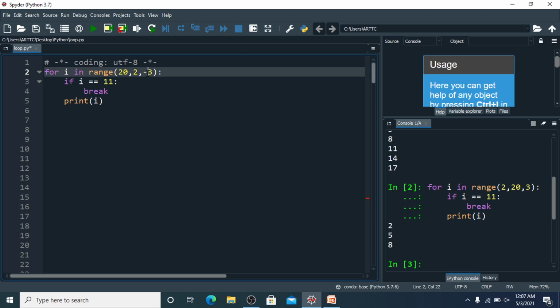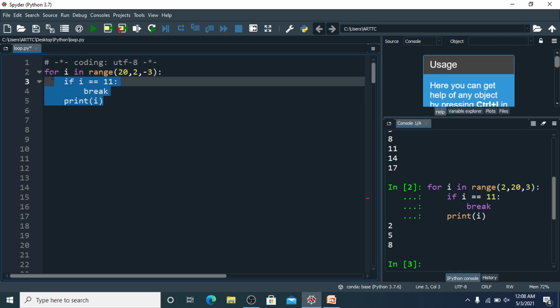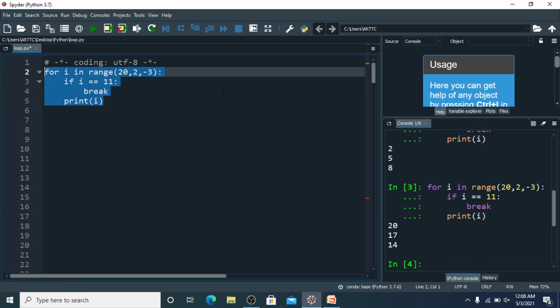If we do this, then it will start from 20, then 17, then 14, like that. So let us run it here. So 20, 17, and 14. So this is how we can use the range function to produce a descending sequence.